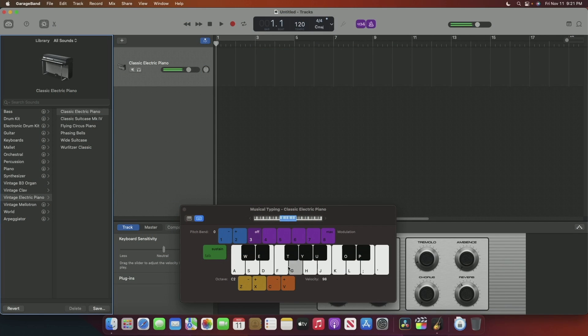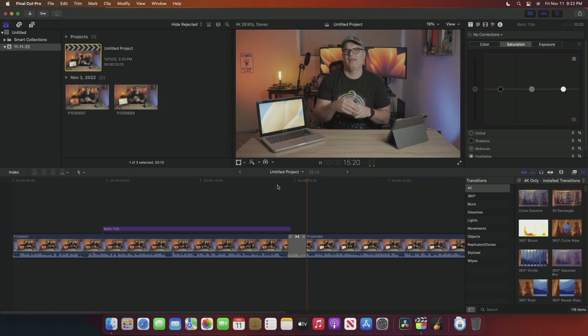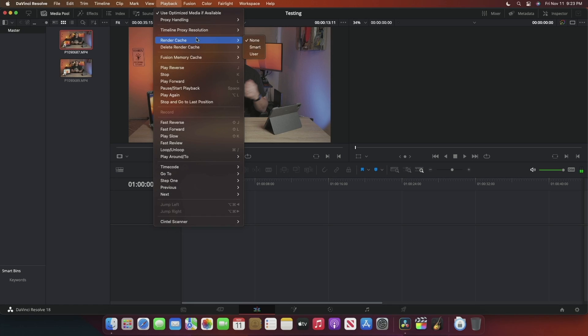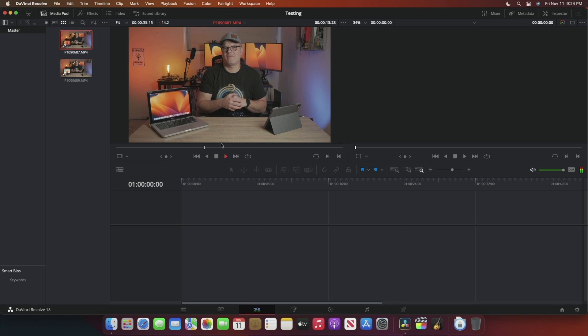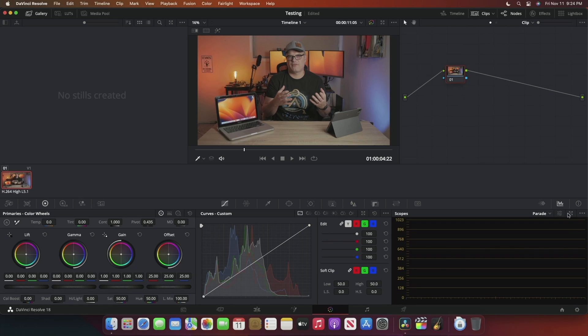Getting into something more intense: for audio editing, I loaded GarageBand — it's free — and I was able to do sequencing, recording, and editing. That worked pretty well. For photo editing I used Affinity Photo and GIMP, and those worked well too. On the video editing side, I tried DaVinci Resolve and Final Cut Pro. Final Cut Pro worked great — I did a small edit with color correction, transitions, and titles, and it played back very smoothly. DaVinci Resolve was another story. It's very GPU-dependent, and this machine only has Intel 4000 integrated graphics and a dual-core processor. Resolve did not perform well, but Final Cut Pro did. To be fair, I was editing 4K video — at 1080p Resolve would probably be fine. But even at 4K, Final Cut Pro performed extremely well.